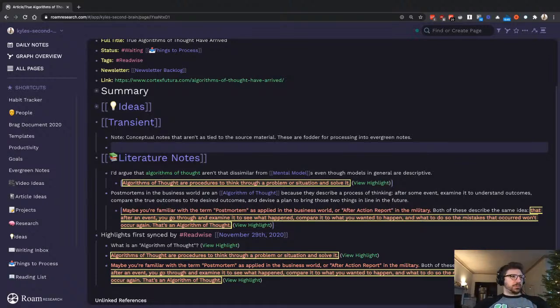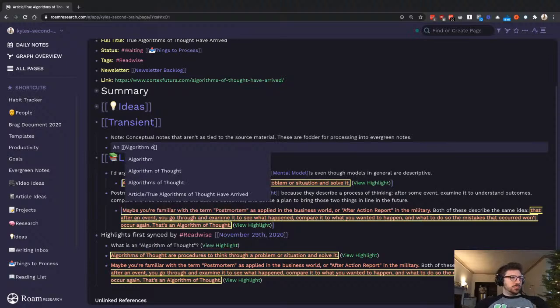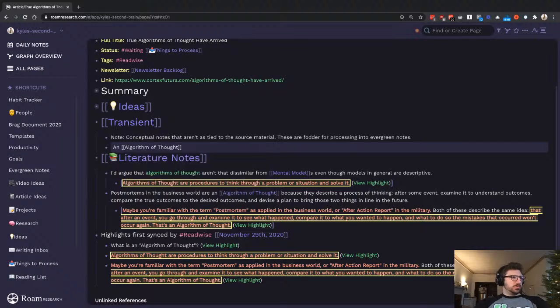It combines both of the literature notes, since this is kind of a distillation. Maybe using "proscribed" wrong, but we'll keep it like that just for now.